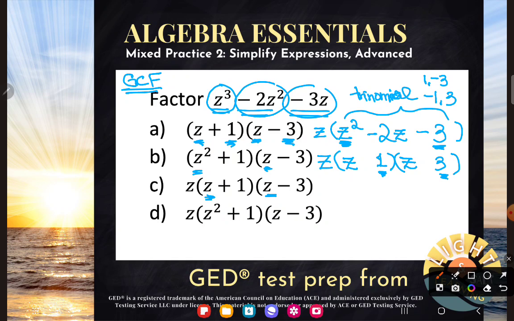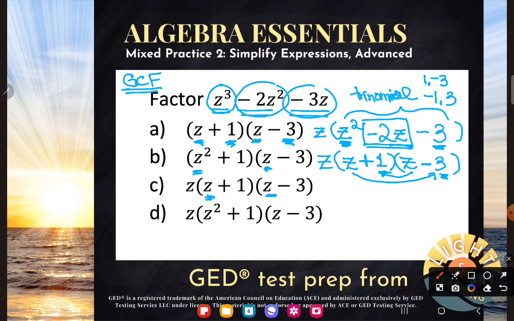So how do I know about the signs? That's when we look at this middle term. Remember, my 2 middle terms, the one where I multiply the z by the number here and the z by the number there, those are the ones that have been combining and combining to make the middle term. So I have -2z here. So I want to have more negatives than positive. So I'm going to turn my 3 to be negative and my 1 to be positive.